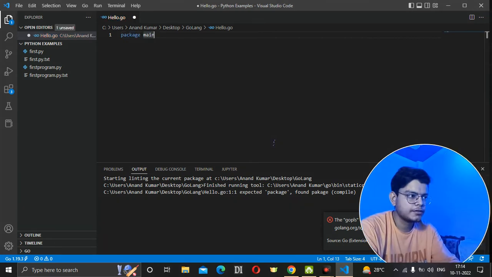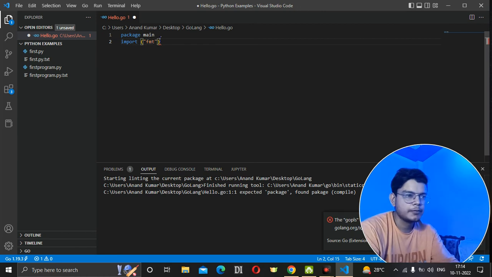So now guys, just type package main, and then you have to type import and bracket and double quote and type fmt. So we'll import fmt, and then we are going to use fmt to print our statement.